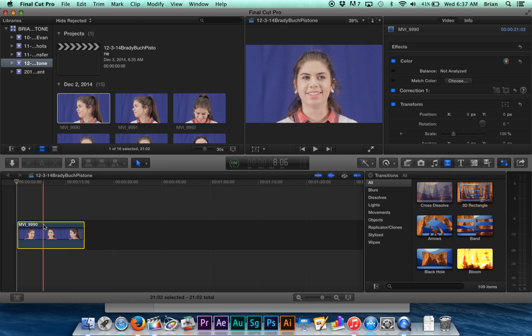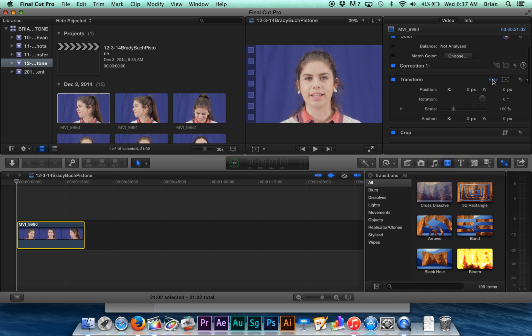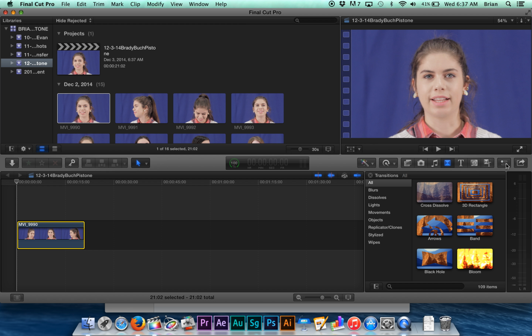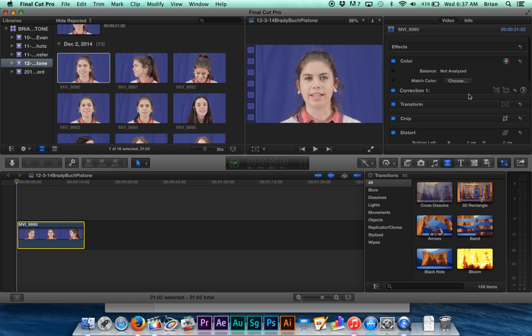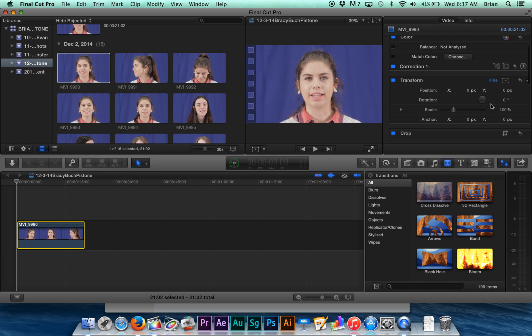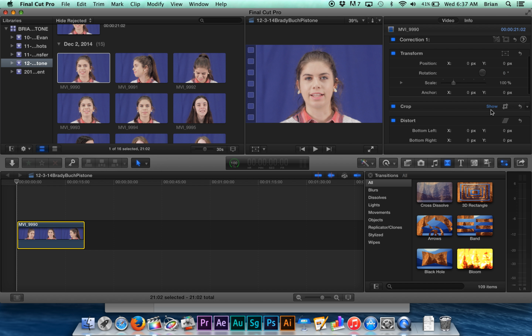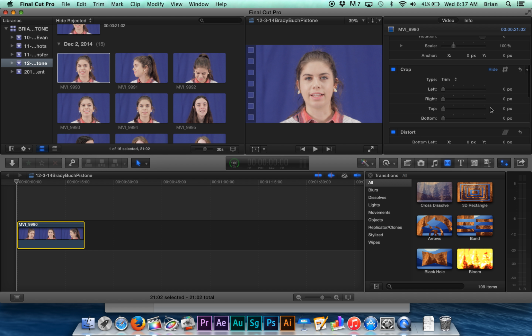So we want it to look like a square. I'm going to select the clip, and I'm going to go into the transform. If it's not shown on your browser in the inspector, here's where you can bring the inspector up or down, and let's get a key command for that. So if I hover over that, that's Command 4, brings up the inspector, and then in the transform we're going to show, and now we can see, nope, sorry, it's the crop. We're going to see the left and right cropping. So left and right, we'll make them even, so it's a box.